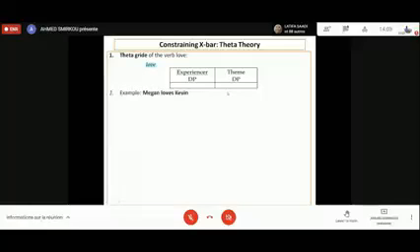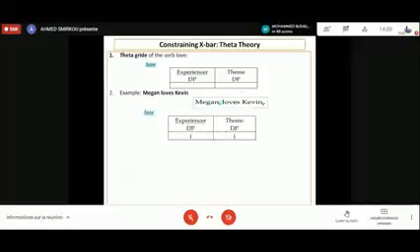Fine. Here is an example. Megan loves Kevin. This sentence is grammatical because the verb love has two arguments. Megan is the experiencer and Kevin is the theme. This sentence is grammatical because the verb requires two arguments and we have two arguments. Megan is I, which we find here with the experiencer, and Kevin is J, the theme. You see now?